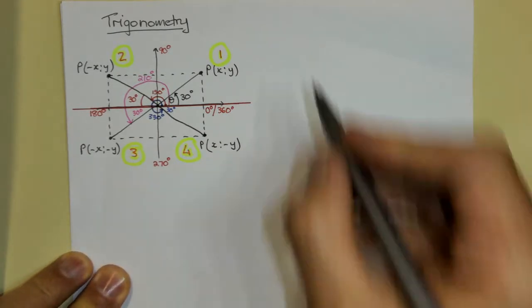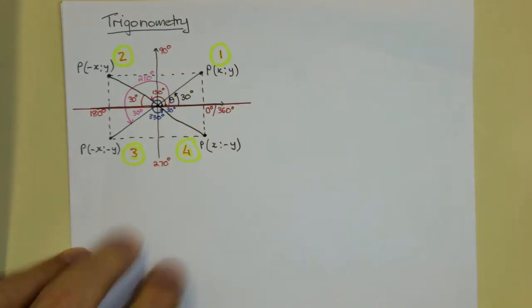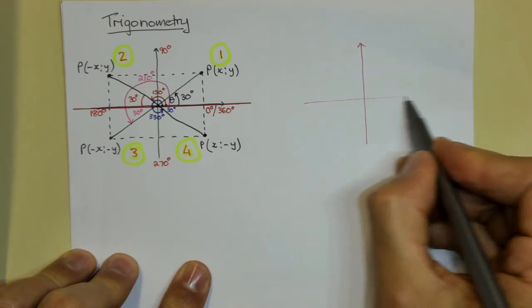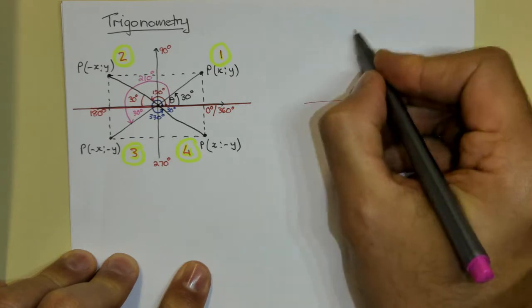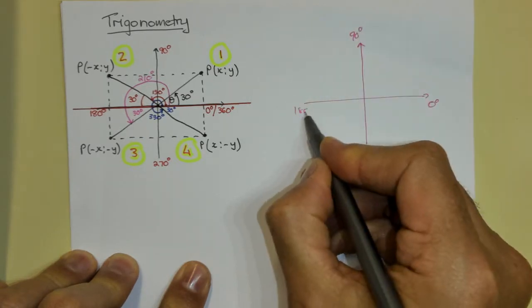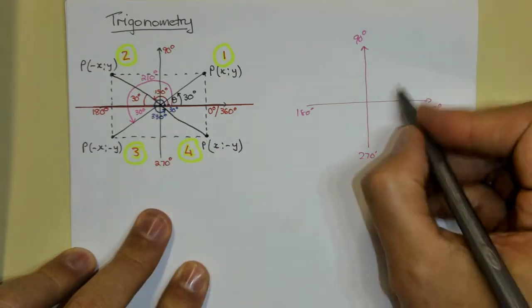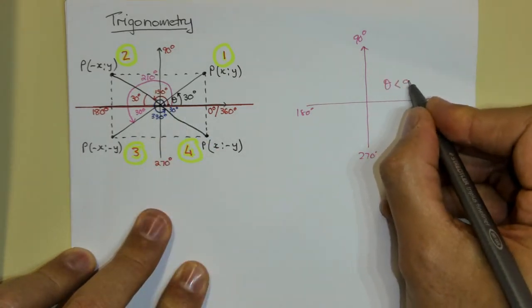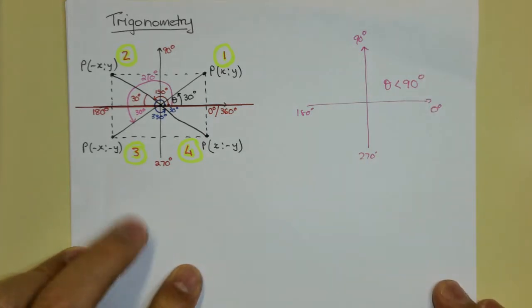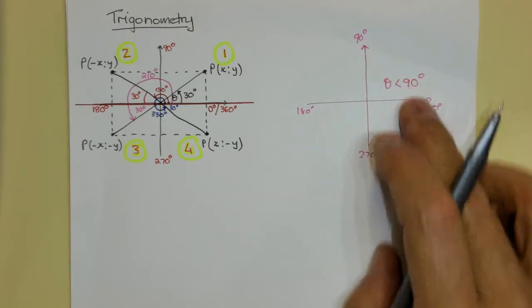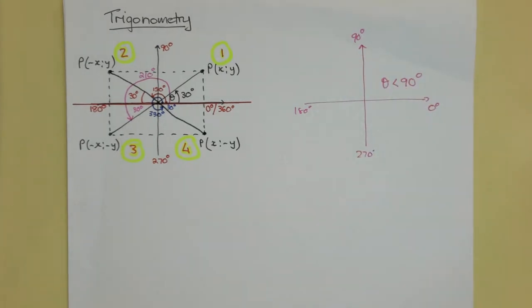Okay, so if I'm in quadrant 1, folks, you will agree with me if I replicate my Cartesian plane over here in terms of degrees, 0, 90, 180 degrees, and 270 degrees, that in my first quadrant, all my angles will be smaller than or equal to 90 if it's on the line, but I want to only talk about the quadrant itself. Okay, so in that quadrant, all angles are smaller than 90.